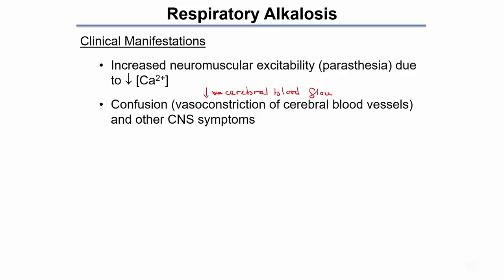Uh-oh, what do you think is going to happen? Well, it's pretty obvious. All the symptoms are related to decreased cerebral blood flow caused by vasoconstriction of the cranial blood vessels: lightheadedness, dizziness, anxiety, various paresthesias, numbness, eventually tetany, which sometimes is indistinguishable from hypocalcemia, and arrhythmias and so forth. So that's all that can occur, all due to decreased cerebral blood flow. Once more, just like with respiratory acidosis, it's related to cerebral blood flow. Most of them are neurological symptoms, aside from the increased neuromuscular excitability, which has to do with calcium levels, but we won't go into that.